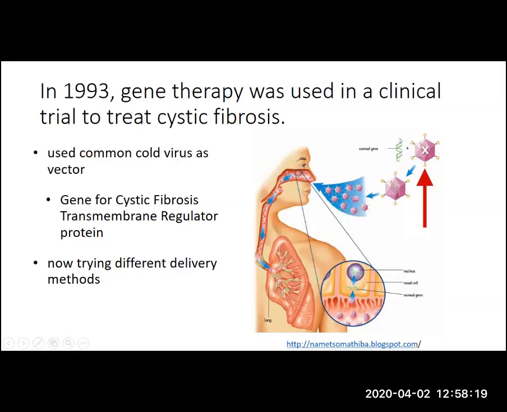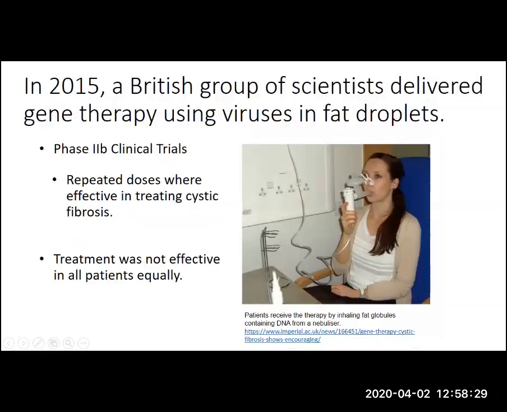Now, it's been commonly used with these cold viruses as a treatment method. More recently, we've seen scientists and researchers attempting other delivery methods. One example of this is in 2015, a group of scientists in Britain looked at using the viruses within fat droplets. And so the idea is that they would end up with kind of a better delivery method of the viruses.